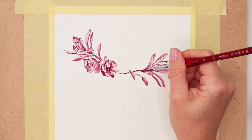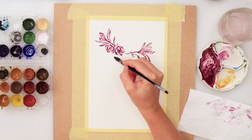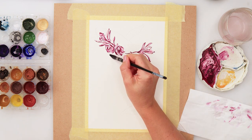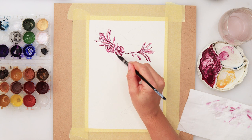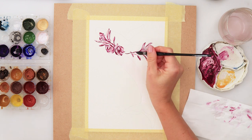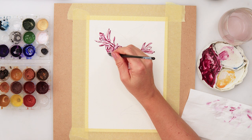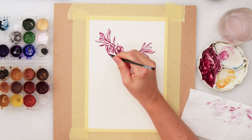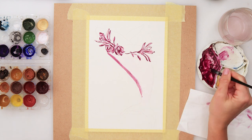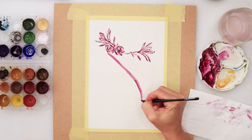When I was happy with my flowers I left them to dry completely — you do need to leave this to dry completely between layers, because now that we start to paint the whale we want the flowers to be fully dry. Now with clean water I am pre-wetting the part where the whale is, then picking up a very large amount of pigment and starting on the left edge, adding a darker value on that edge.